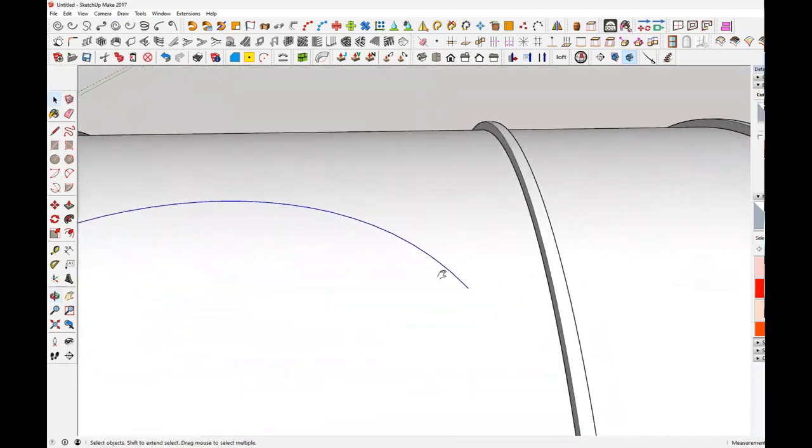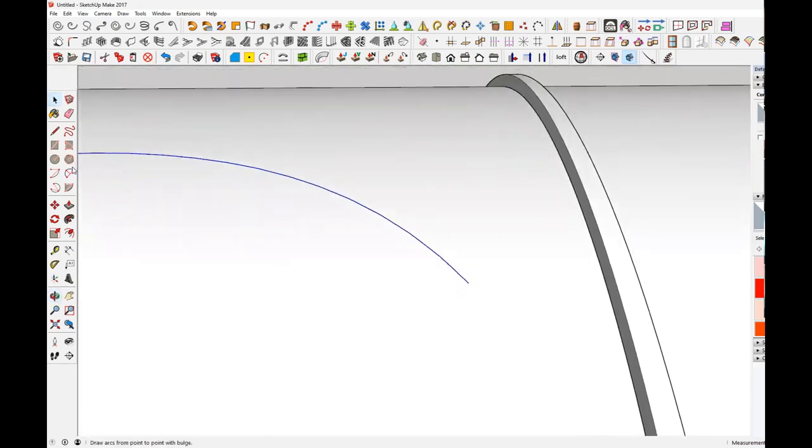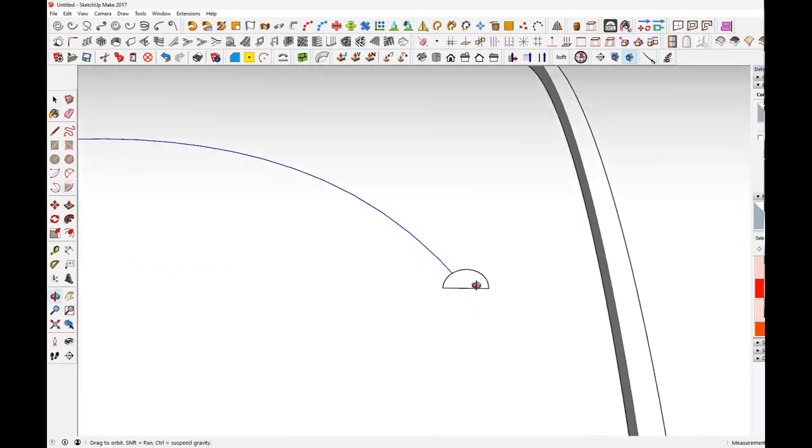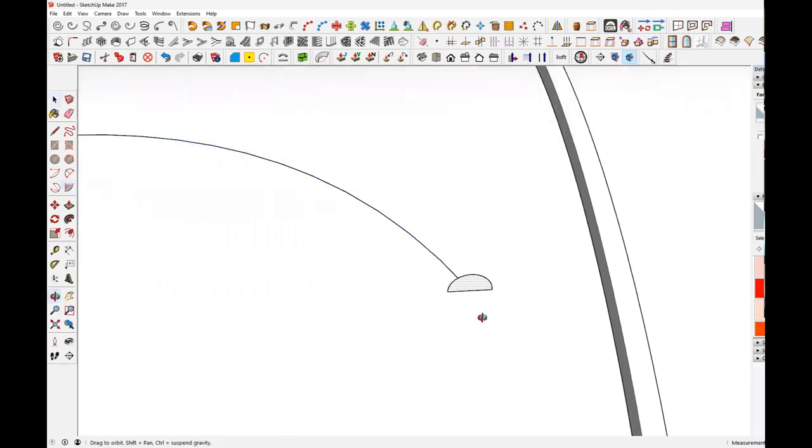So we can run up our follow me tool. So we want a profile for this. Entirely up to you what you put on there. Let's go for the pie tool. I do like the pie tool. So on the green, and we'll come out. We'll do a 1mm arc, so we do a 0.5, enter, and we'll bring it over. And yeah, so okay, right.